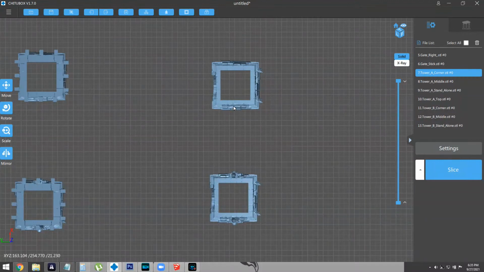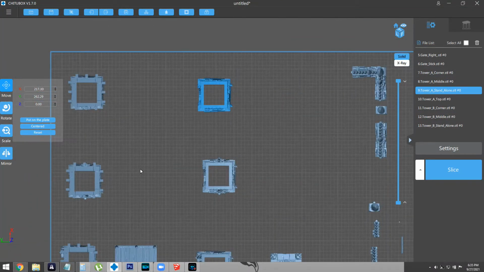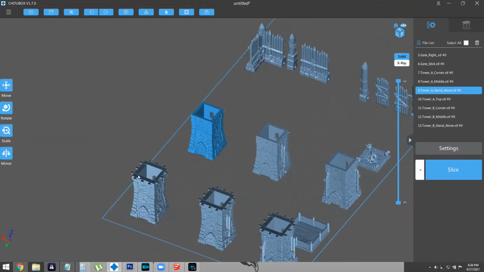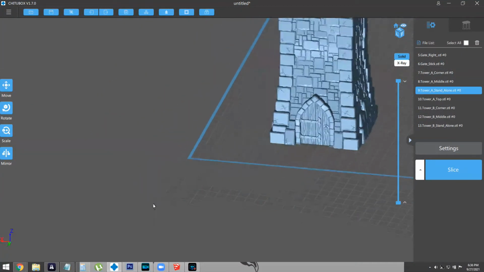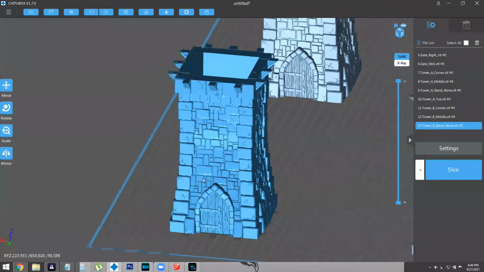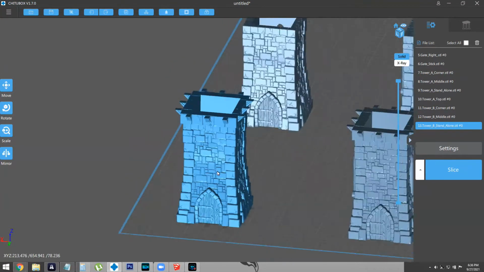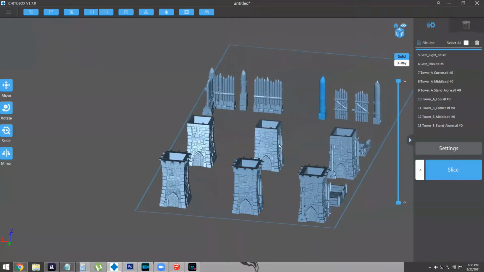But other than that, these things are exactly the same size, which is a real letdown. They could have just switched up the brickwork, the stonework on each side, or rotated it. But the stonework is exactly the same, and I just think it's a real missed opportunity.